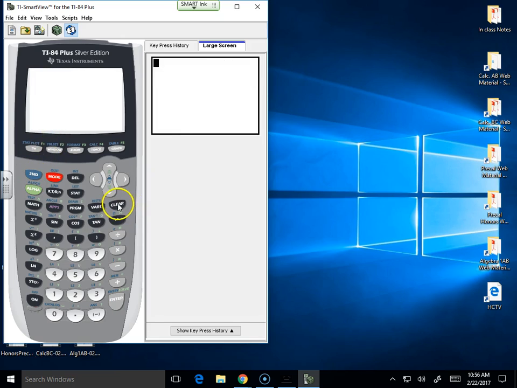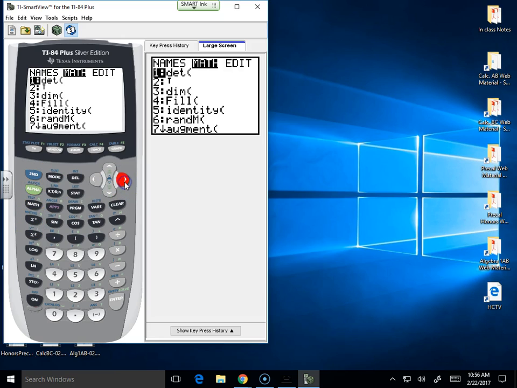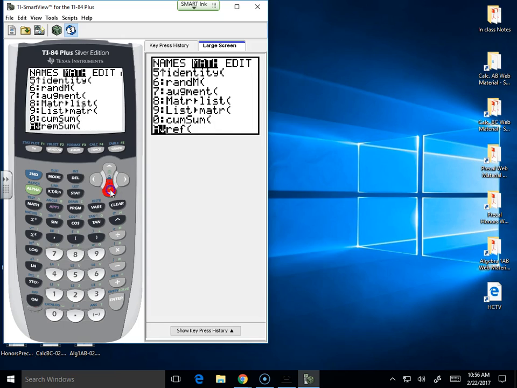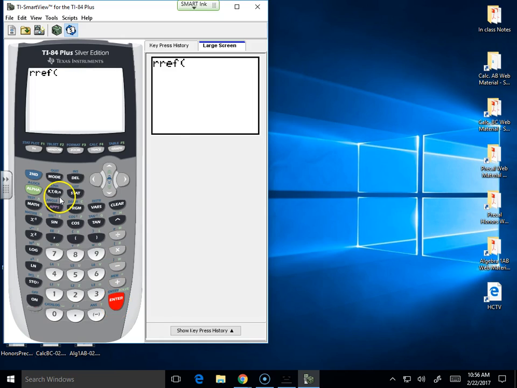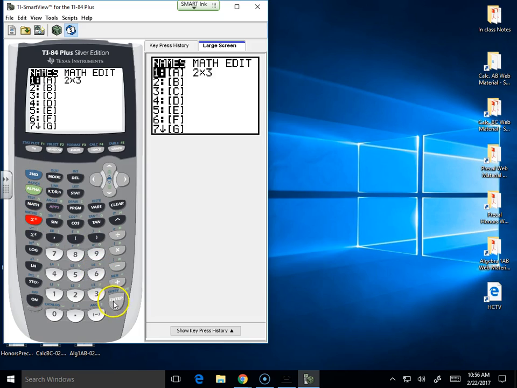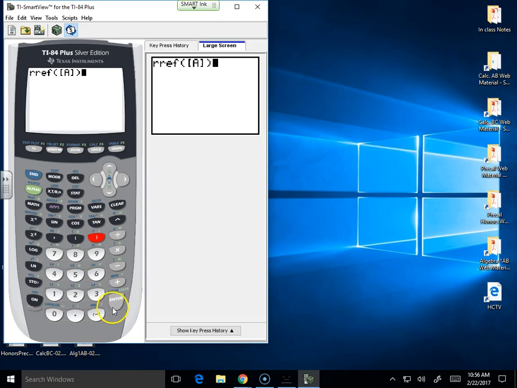We do second quit. We go back to the home screen. We go to our matrix menu and go to the math. We can go to RREF. What number is it? 9? No, it's not 9. 0? Oh, B, that's 9. Okay, alpha B. RREF A. You could try A. I'm pretty sure it doesn't work though, because you need little brackets. It might be easier to do second matrix and go get A. Someone should try the brackets though. I'm curious if that works. I haven't tried that before. Oh my gosh. Whoa, that did it so fast.